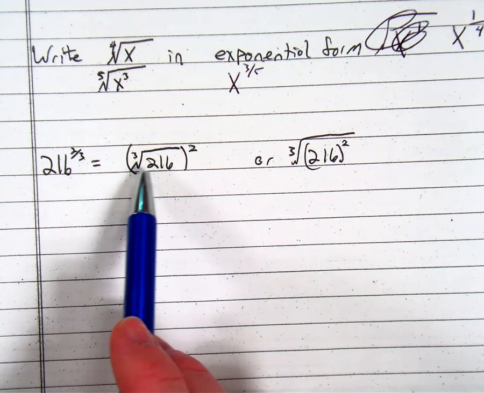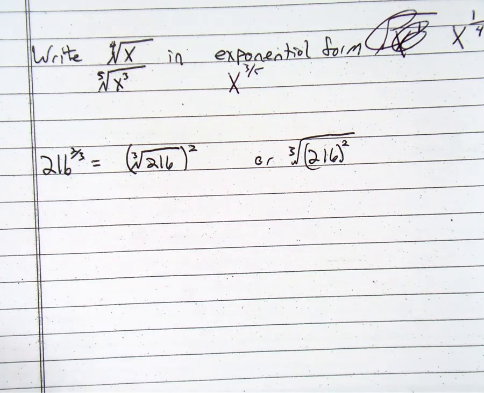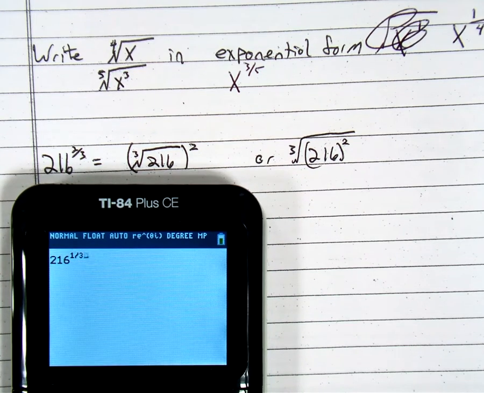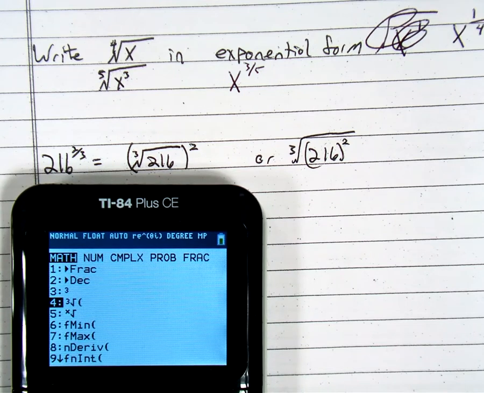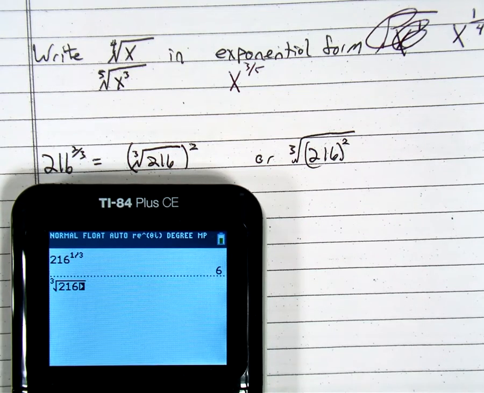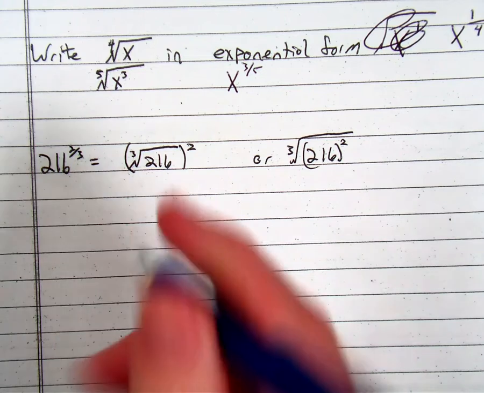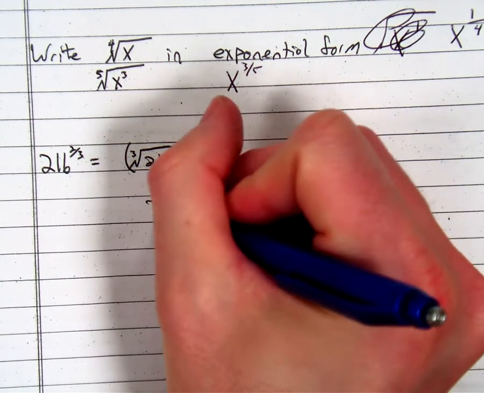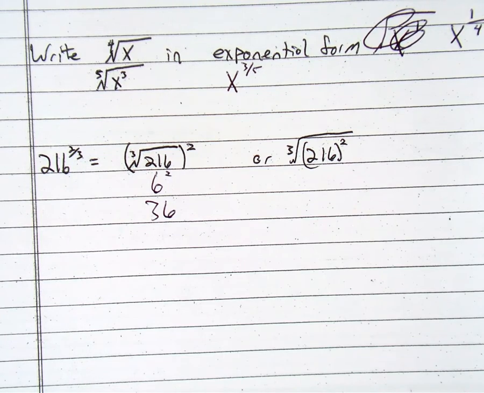Okay, so if I did it this way first, do the cube root first, go smaller first. There we go, 216 to the 1/3. That should be 6. Okay, another way to do it. See how it bumps it up there to the cube root. 216, 6. So now we have 6 squared, 36.